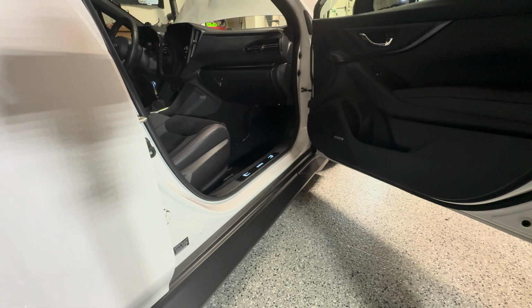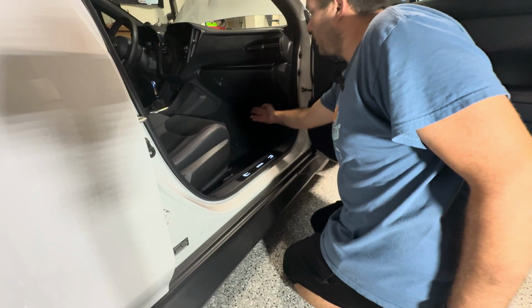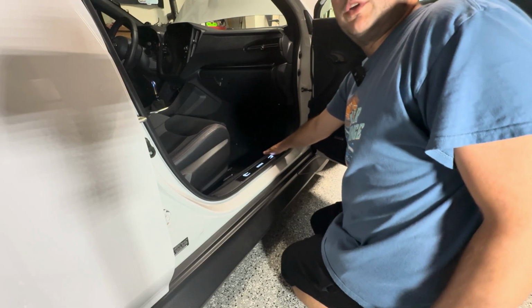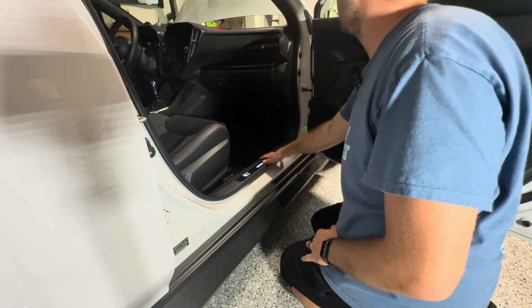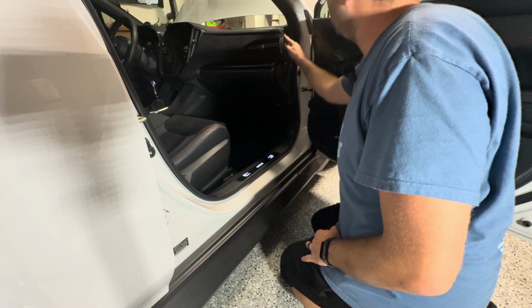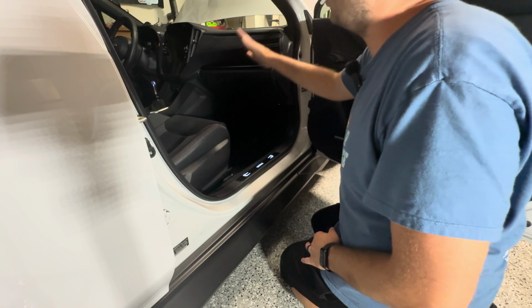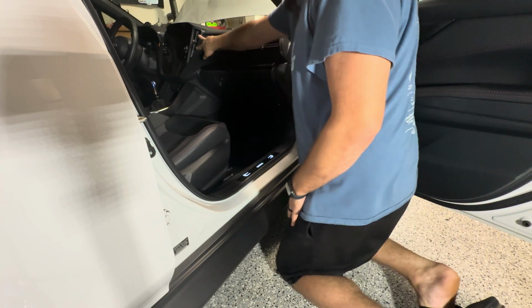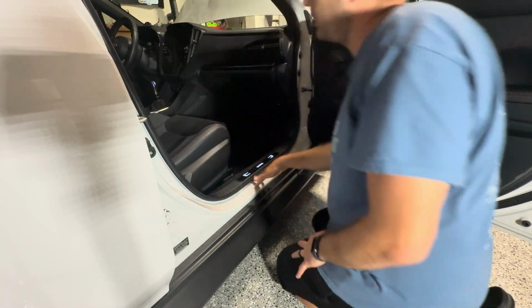All right, so now that we have our wire pulled through right here from under the carpet, we're basically done with going underneath the car and under the hood. So everything left is just going to be on the inside. We're going to start with taking off this trim piece on the side here, and we should be able to just pull all of this off. There'll be 2 screws over here, so we can take the trim piece off around the radio.